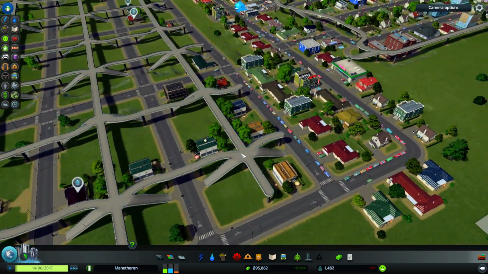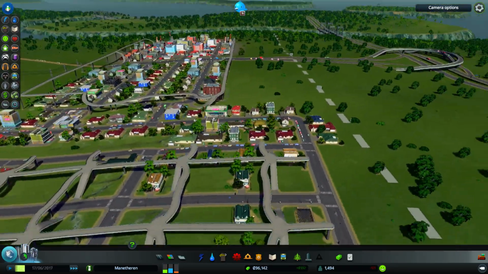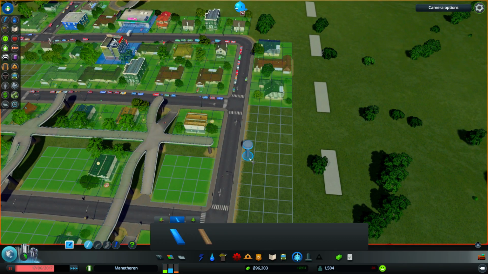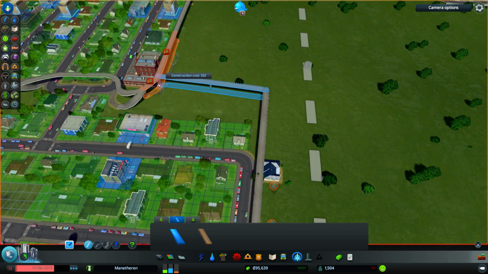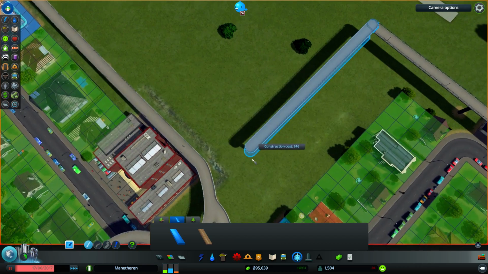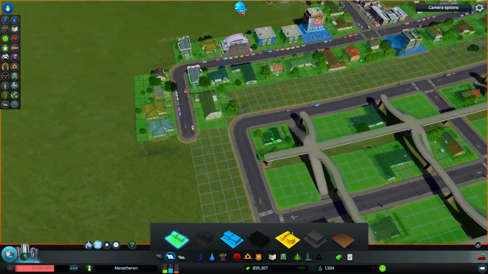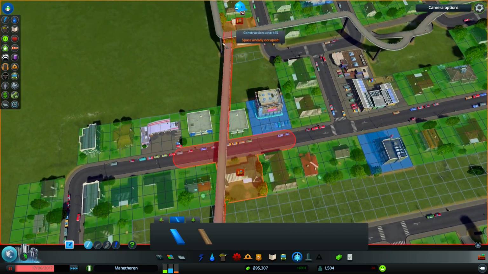Are you excited? Of course, we'll have to connect this up with the actual industrial grid if we want them to be able to walk to the industry area. For now, I could just kind of merge these over. Let's do this. We'll do a walkway, an elevated one right here, and we'll connect there. And we'll just kind of have it go over and connect in. Why are you not able to merge in? There we go. So these are temporary ones, just to get them hooked up to that nasty area that I built earlier.